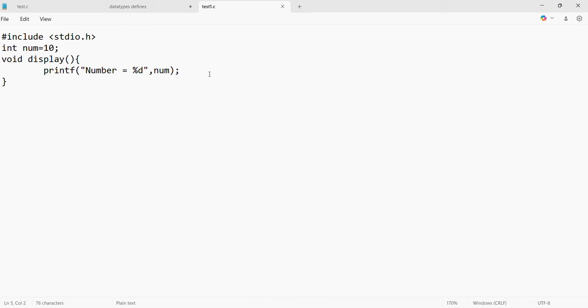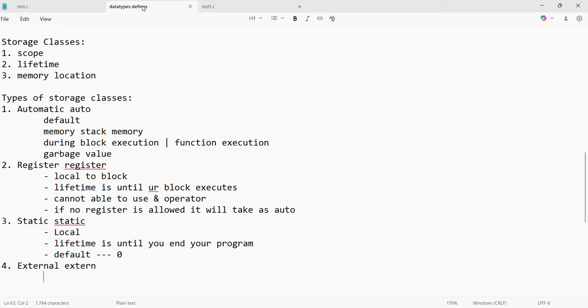So now, what are all the characteristics of the external storage class? When you define it as external, the scope is going to be global. That is, you can use it anywhere in your program, right?